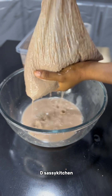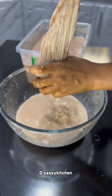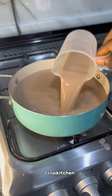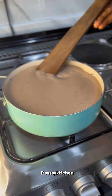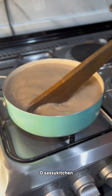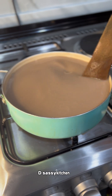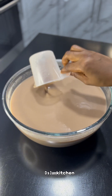But the kuno I've tasted was thick — like a pap consistency — so that's why I'm confused. I tried this one after making it, added ice and sugar, and it wasn't giving me that kuno vibe. So I added it back to my pot and started cooking it again until it thickened a bit. You can cook it longer depending on the consistency you want. I didn't want mine too thick or too watery — just in between. I cooked it for a few minutes, let it cool completely, and I'm still eager to know my mistakes and am open to correction.